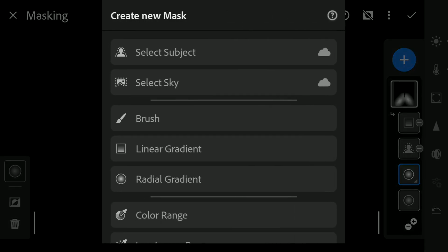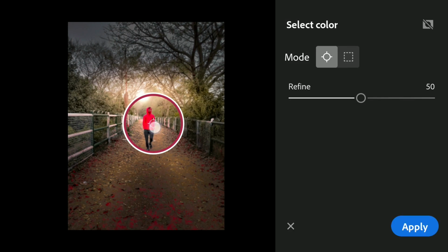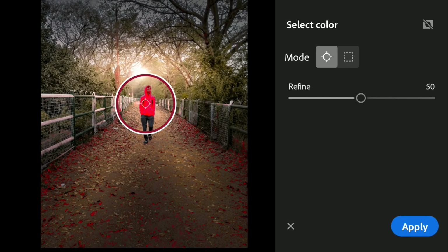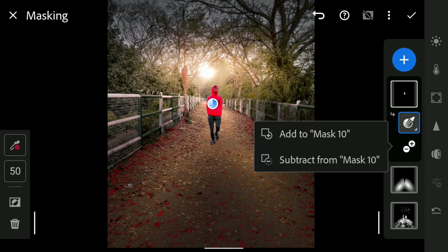Using color range again, this time on the red cloth of the subject. Brushing out the mask using the brush filter.